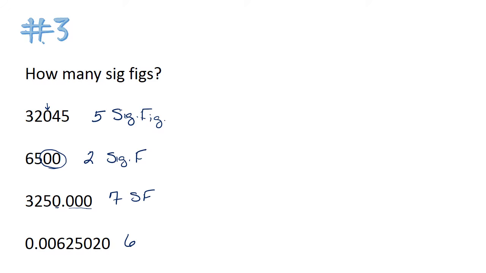This one has 6 sig figs. These 2, this is a captive 0. This one's trailing, and there's a decimal point somewhere. Now, some of you probably wondered about these 2. They seem to be trailing after a decimal point. But look at the entire number. On this entire number, these 2 zeros are leading zeros. They never count.